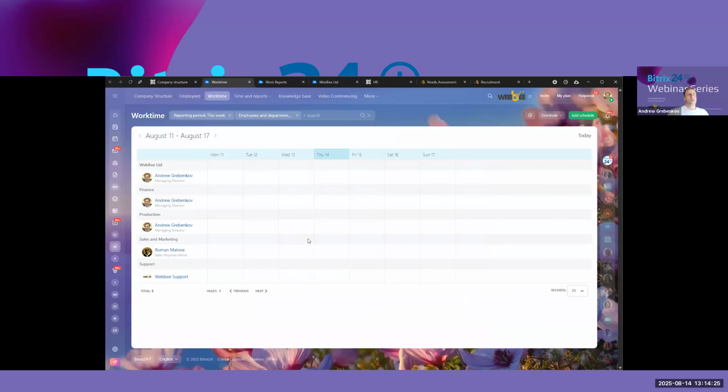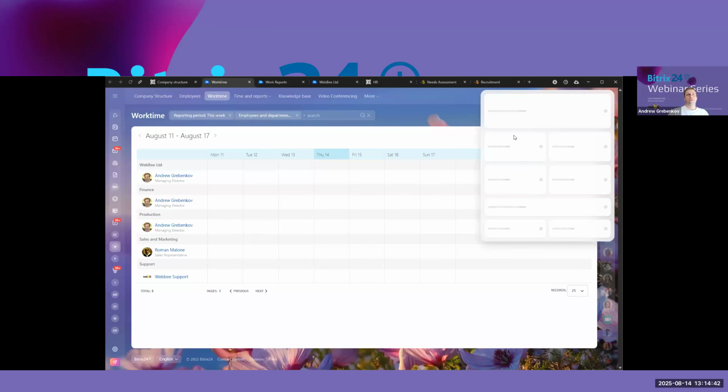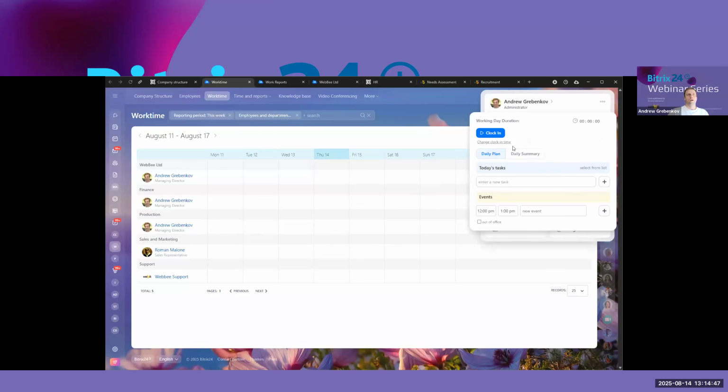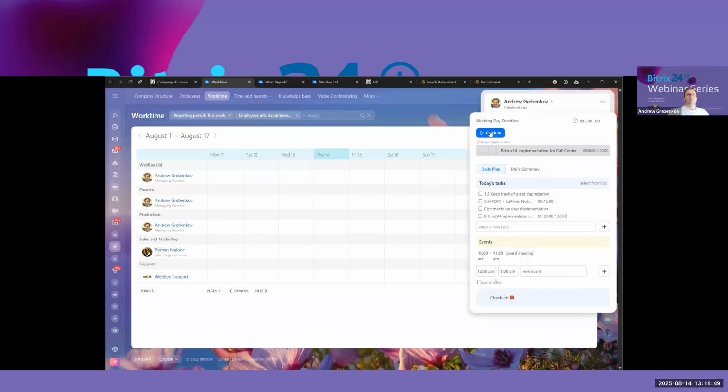Work time is also an important part of the HR functionality in Bitrix. It shows the actual time spent at the workplace, and work time is available on the desktop version and in the mobile version. When the employee starts their workday, they can clock in, and the time will start counting, so you can see it counting here.